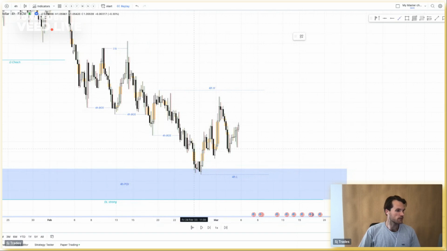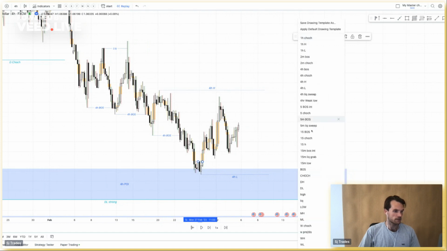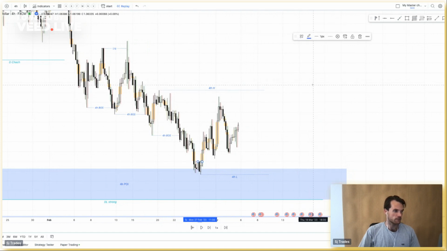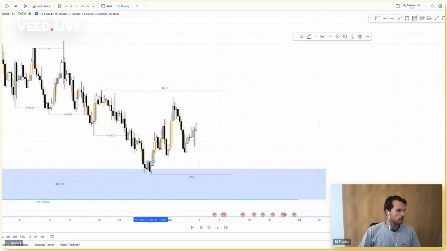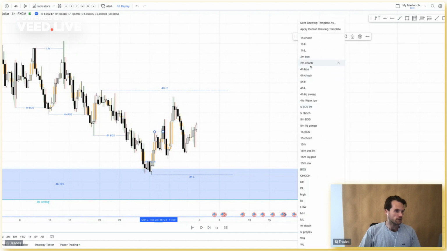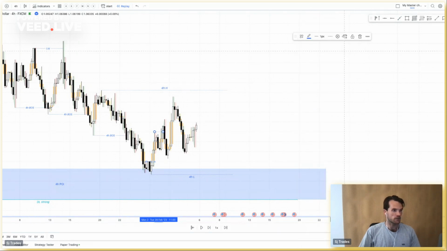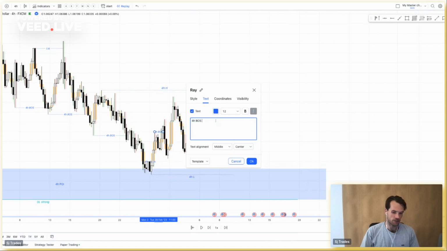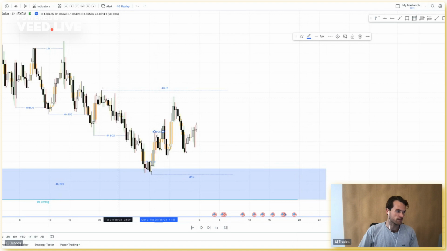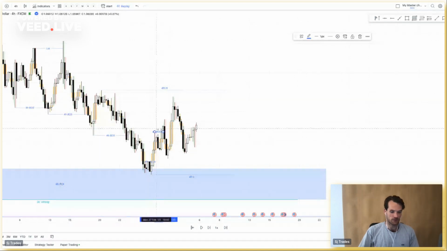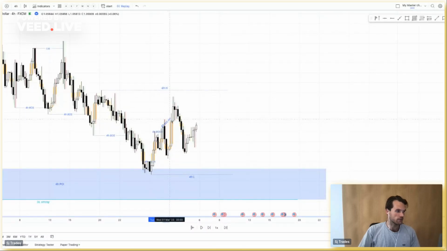Okay, we did have a 4 hour chalk, the change of character, and also we've got some internal. So here we've got some 4 hour, I might have to just type it in, some structure internally. I'll just label it int, just so you can see the difference. This is like our external, this is where it gets a bit tricky, this is why I wanted to lay it all out. We've got another one here.